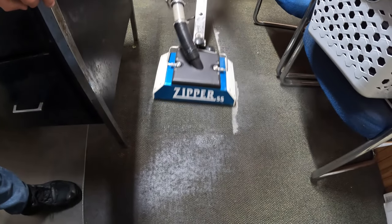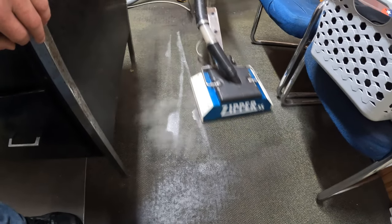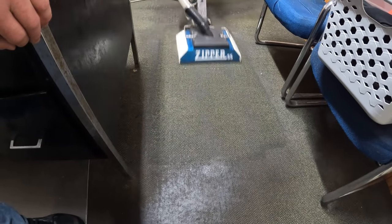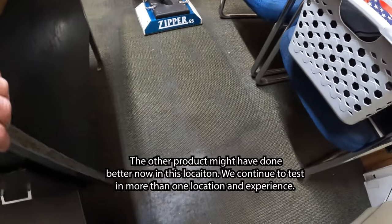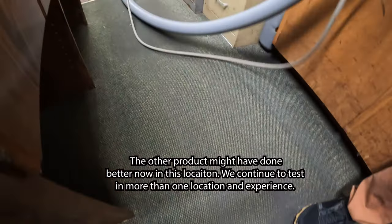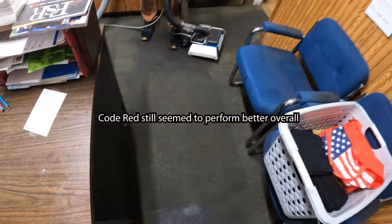And then product unknown. I would say, dude, I don't know. It's hard to tell on that. Like that did strangely decent there. A lot of grease here. It's hard to tell. I mean, either way, I think code red still did better. It looks brighter to me, code red. That didn't do terrible. No, I'm gonna spray this and clean the rest now.